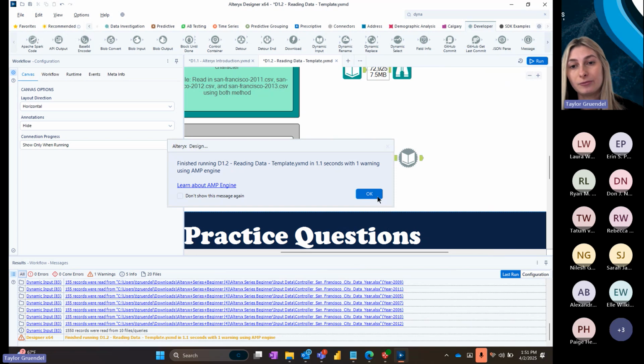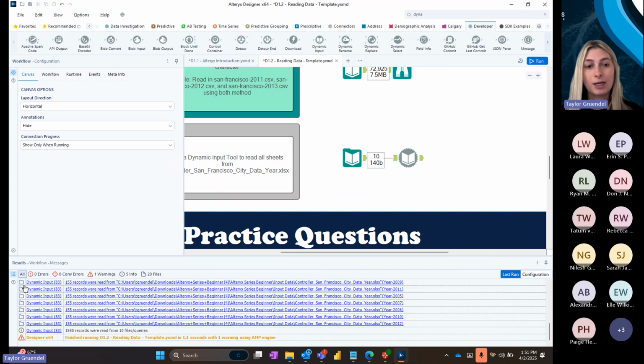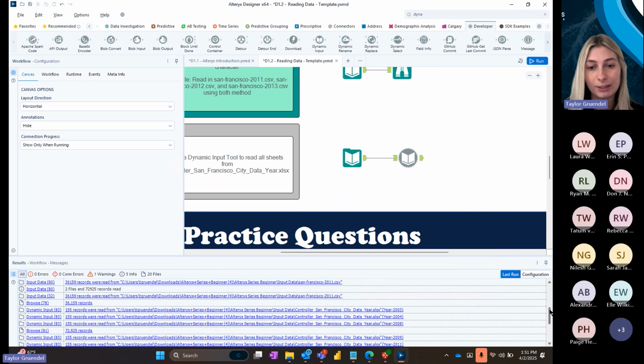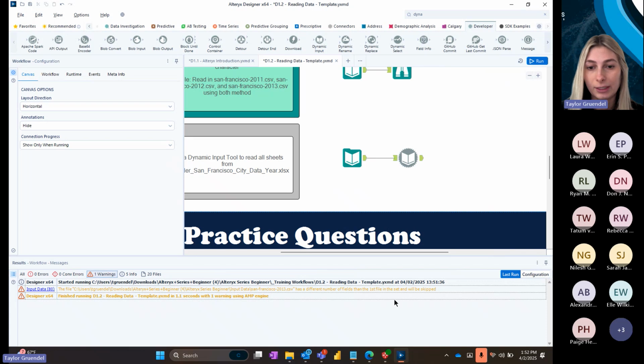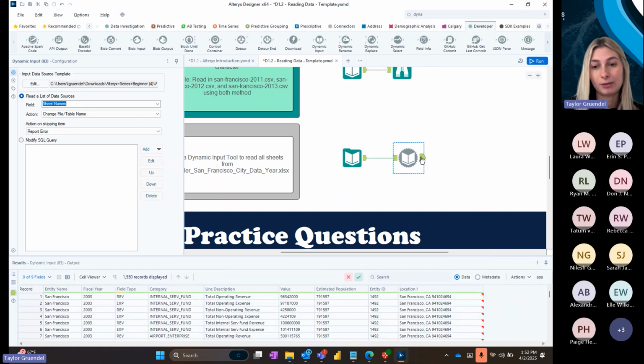And now we'll see from even our messages here that our dynamic input tool is bringing in multiple different sheet names. And we know this because it's pointed to the same file, but in parentheses is our sheet name. So we have year 2009, 2011, and so forth. So we know this is accurately bringing it in, which it looks like, and we can come to our warnings too, that the only warning we're receiving is from our last step, which was with the San Francisco files. So all of our sheet names came in accordingly.